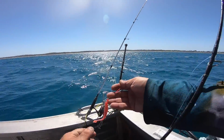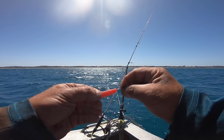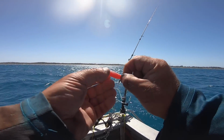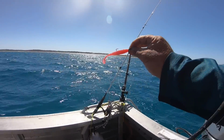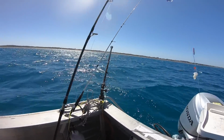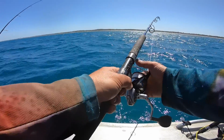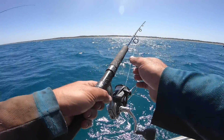Alrighty, so I'm going to put another rig out here, and I'm going to put this soft plastic on here. Make it a bit more visual. King George love this kind of stuff. Hopefully it sets on the hook. Ideally the hook should be on here because I go for the head. And I got a squid bait on here too. So yeah, it looks very visual, that red thing.